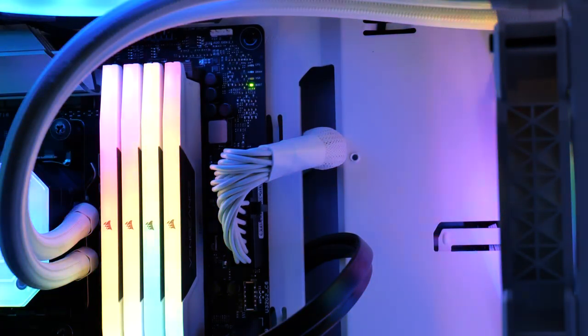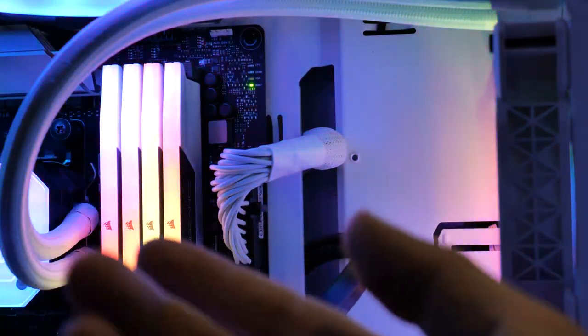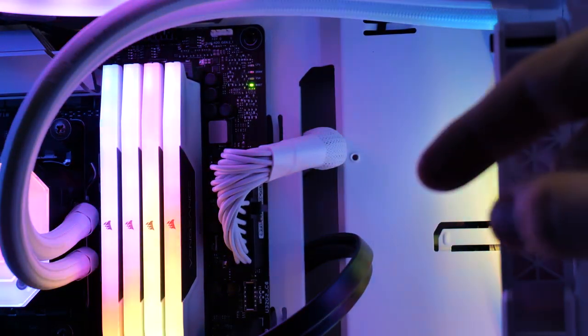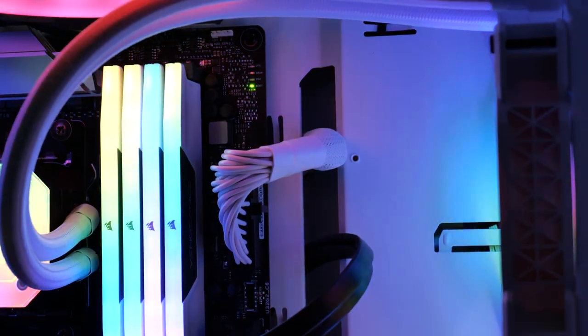So, little did I know, I looked over everything twice. And it turns out one of the RAM sticks was actually popped up just a little bit. So I unplugged everything. And when you unplug your computer, you want to hold down your power button for about 5 seconds after you unplug it to release any static charge. And then I started reseating all the RAM sticks again, and that solved the issue.